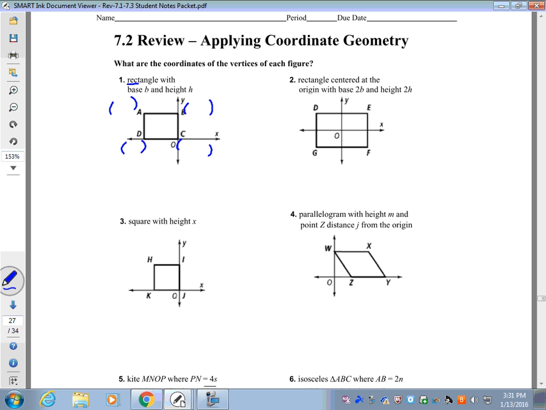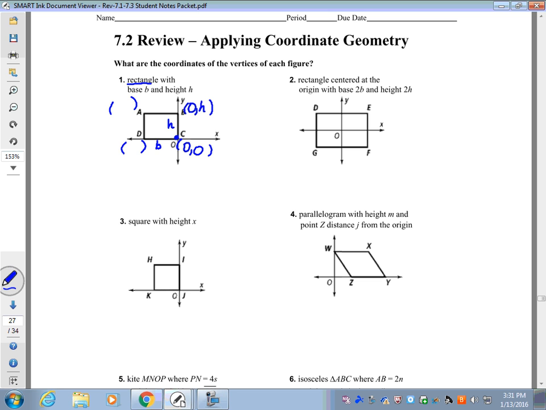Now, it tells us that number 1 is a rectangle with a base B. So this is B. Our base is at the bottom. B for base, B for bottom. And our height is H. So we're going to come up with the ordered pair for each vertex, each corner. Well, C is real easy. What's the ordered pair for C? 0, 0. We're done on that. Now, if I'm at 0, 0 and I go to B, what is the ordered pair going to be for B? Because I'm going up the height. 0, H, the height.